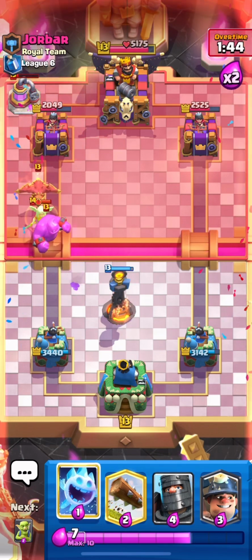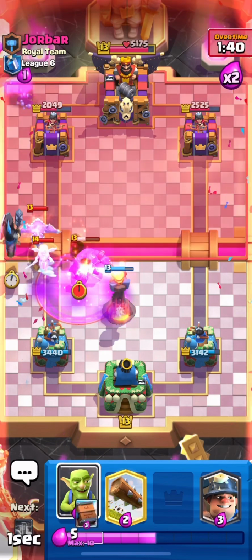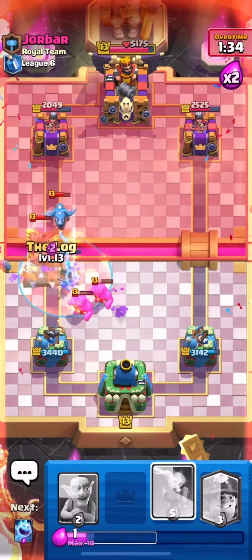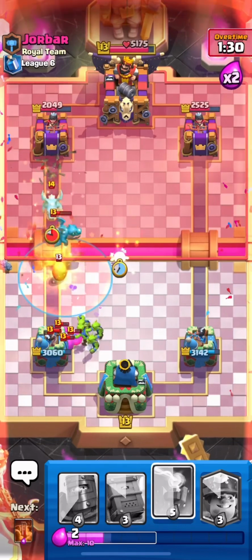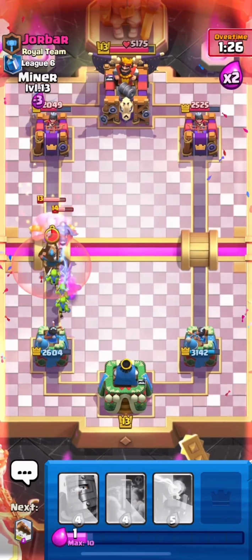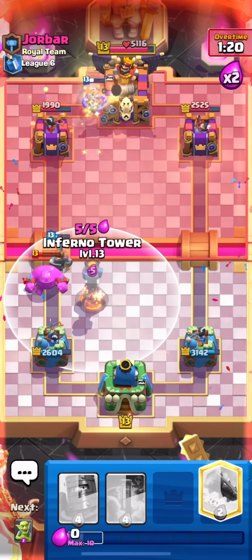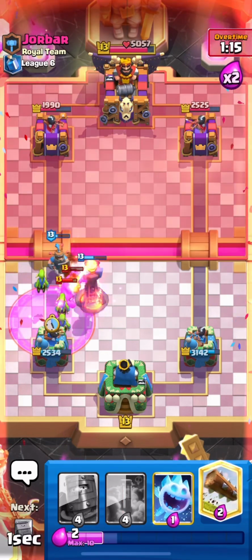Here we drop down the Inferno Tower again. It's a bit high, which made me worry about the E-Drag. However, he did not have it in hand, or he did not want to use it. And he gets it really late, which helps me just use a Poison and the Royal Delivery to get all of this cleaned up. He drops another one. I'm actually not too sure why. I think he thought the Phoenix would have survived. And then he drops the E-Golem very high up and alone, which is basically just free elixir for my Inferno Tower.